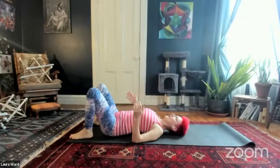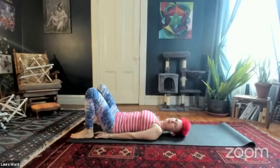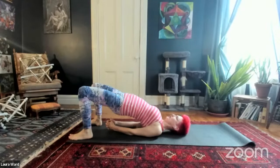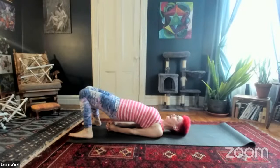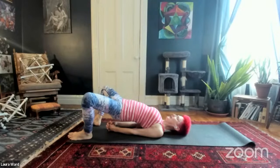I have my feet where I can just touch my heels. I'm going to press up, interlace my hands below my butt, walk my shoulders closer together, pushing the floor away with my feet, knees together, knees open. So again, that fascia in your legs is sliding against itself. Or the next layer, these sliding surfaces are freeing up. Inhale, open, exhale, close. Pushing the floor away.